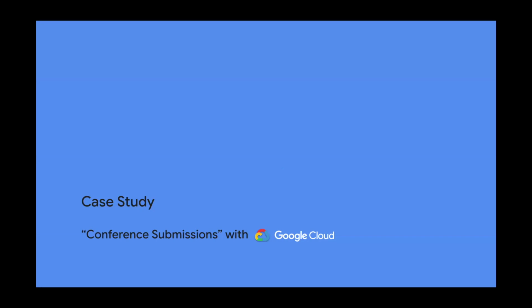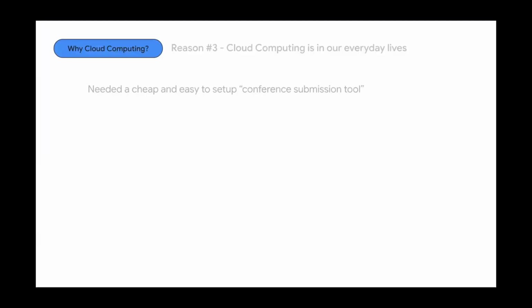So for some of you, like for you in school right now, you know that your professors will have to submit papers from time to time for conferences. So we were toying with this idea of, can we create an application and host it on Google Cloud, where we allow people to submit their papers for particular conferences. That essentially is the problem statement. And we also wanted it to be a cheap and easy way to set up this conference tool.